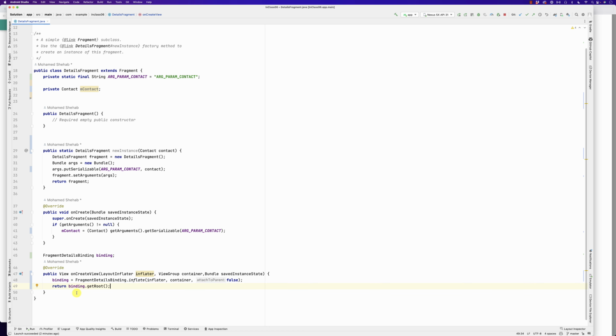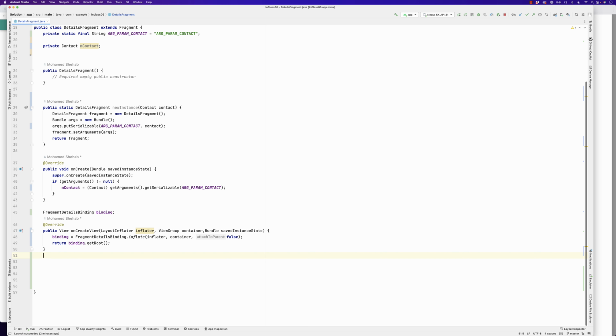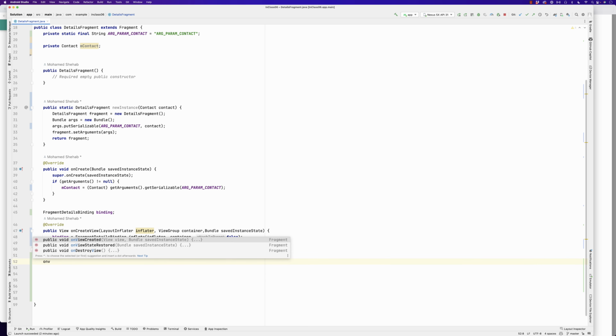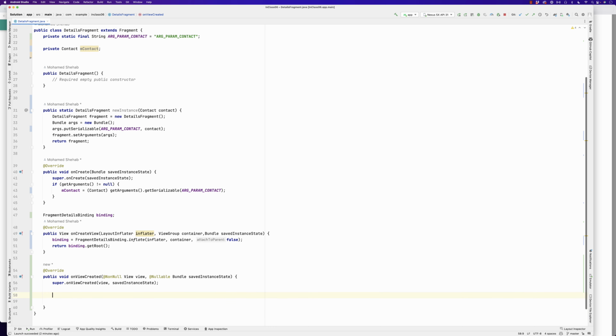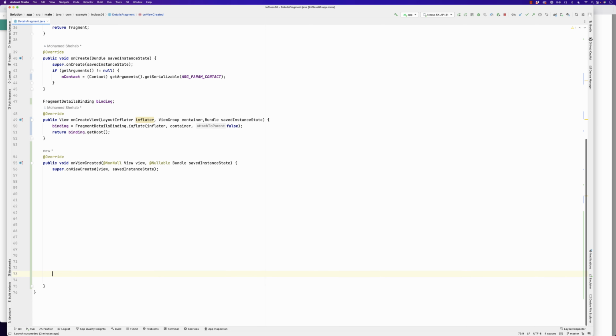Here we are, and then make this a little bit up here so you could see it. onViewCreated, and then here I'm going to add some spaces so that you can push it a little bit up. Here it is.